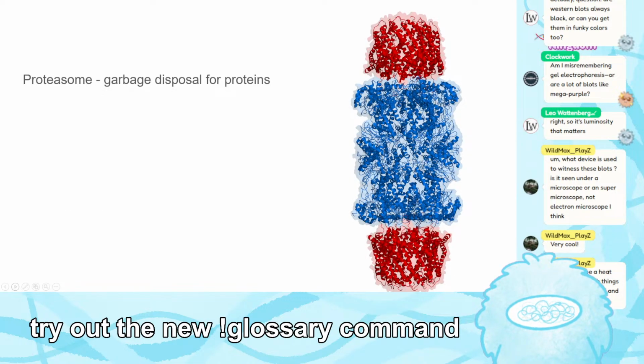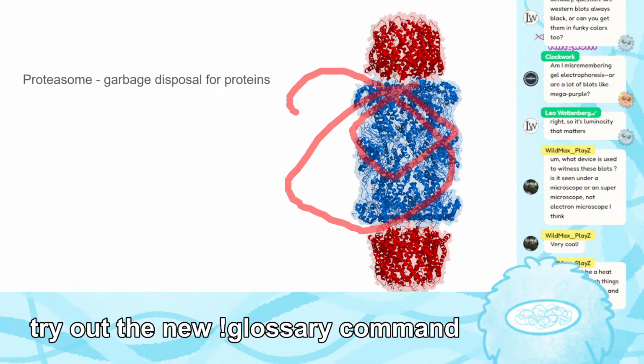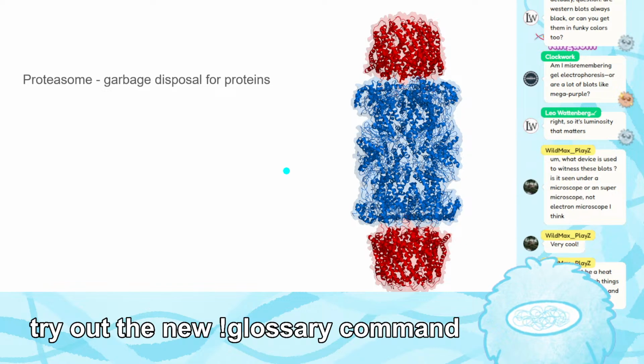So here we talk about the proteasome. I think Morju said it was his favorite cell thing, or someone in chat, maybe it was Dreamless. But the proteasome is a protein complex that is essentially a garbage disposal for proteins. You can see here in the blue region, there's a lot of stuff happening. Basically, when you get a ubiquitin tag, you enter the proteasome and get chopped up in the body here. So this is a way for the cell to destroy proteins, which is very, very cool.